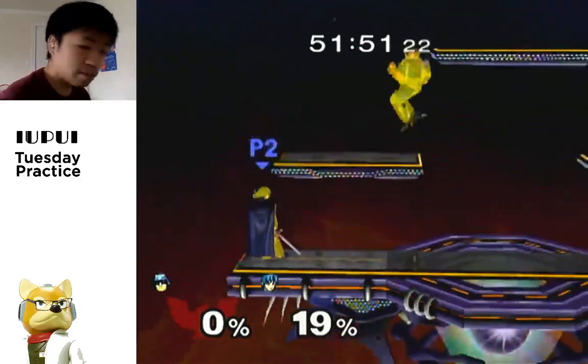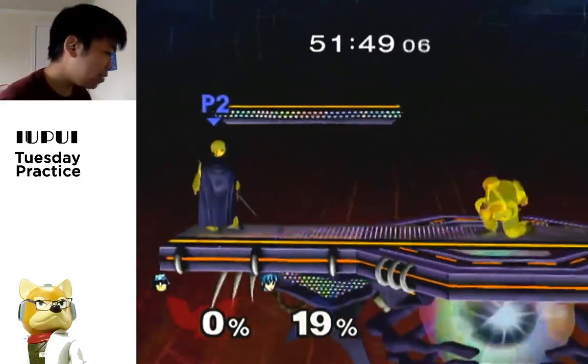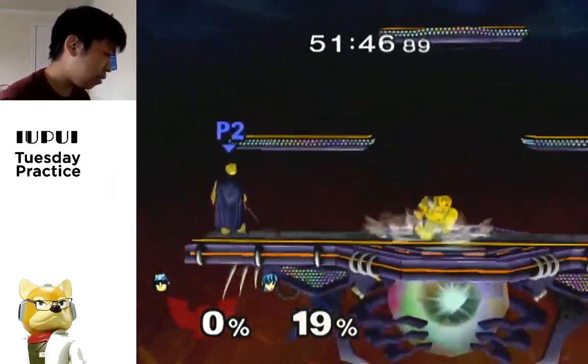Okay, number 5, wavedash spacing. So wavedashing gives you access to grounded moves.